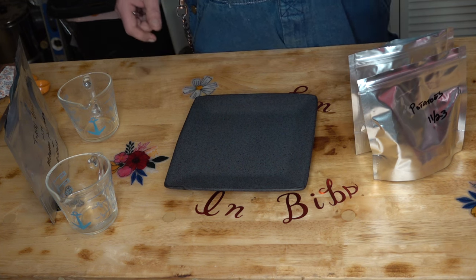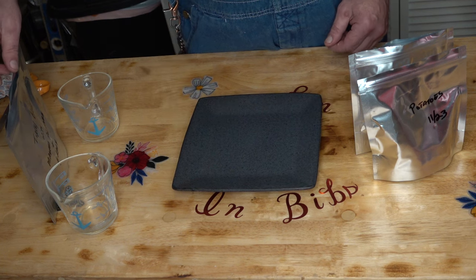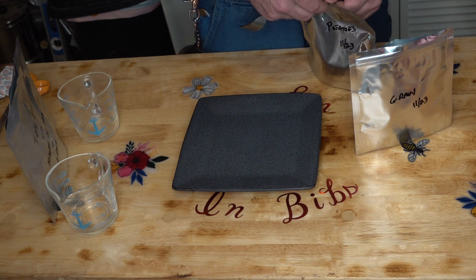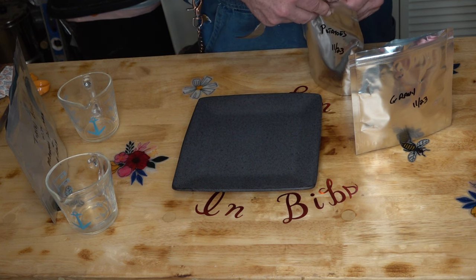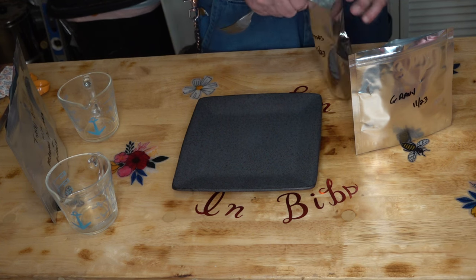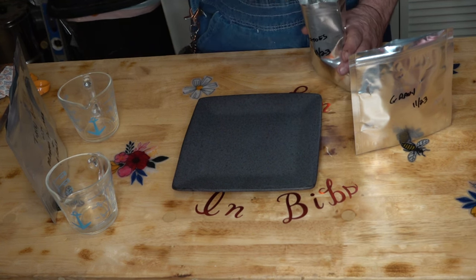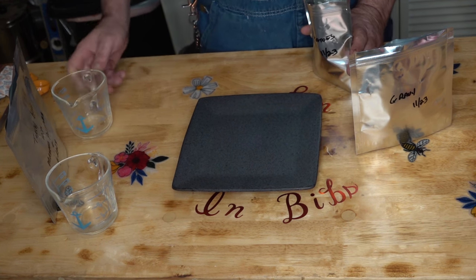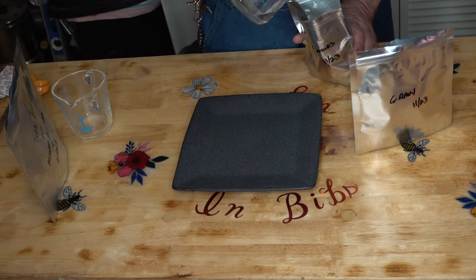All right, tastes good. Now let's see how my taters look. They should be done. Everything should be done now. Let's see, do we want to add more to that? Yeah, I'm going to add that other eighth of a cup.